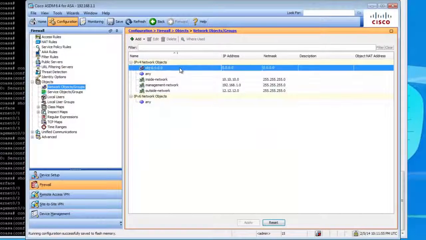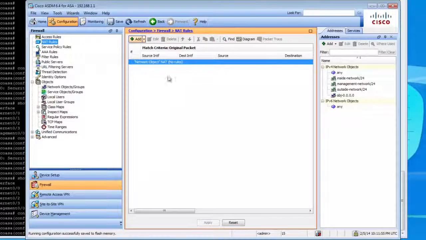Okay, so we set up our network object. Once we set up the network object, you have to specify what you want to do with this object. In the previous version of ASA, 8.2, there was a default dynamic NAT provided to us. In this newer version, we don't have that. We have to set it up ourselves.